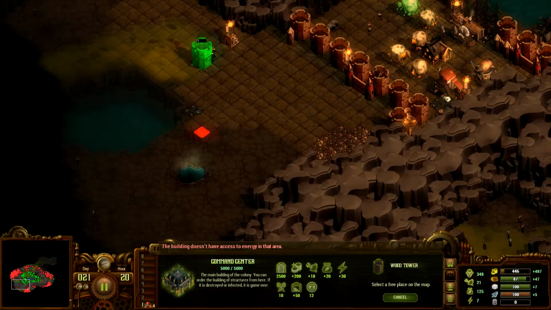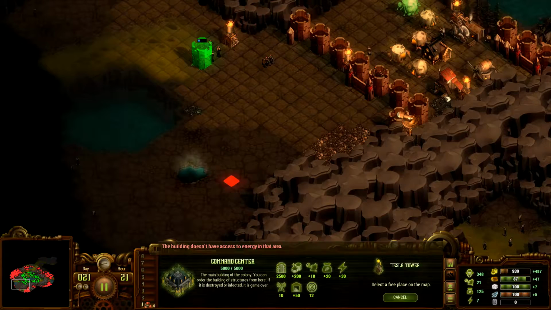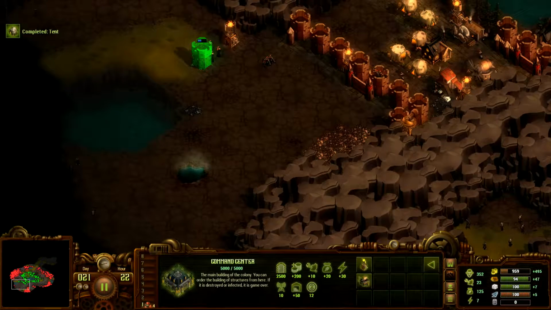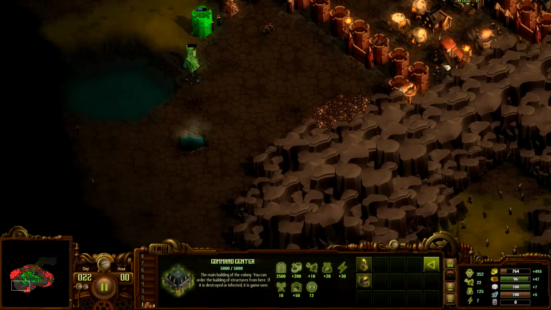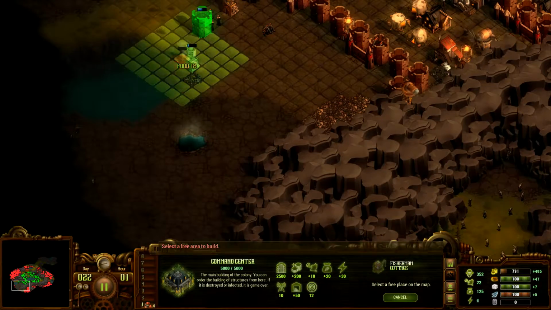Can I get into that? Just about. Not quite. Not quite where I want to, though. Oh, that's perfect, actually. There's a thing there. Alright. So, if I put a power relay there, then I can include a fisherman's cottage there.